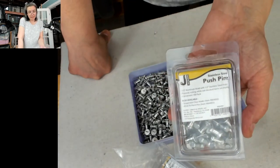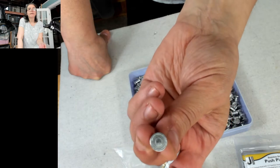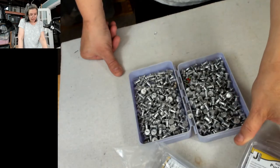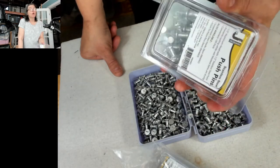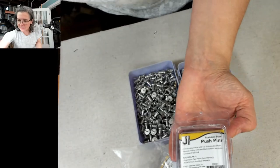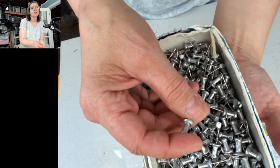so the ones from Delphi that I thought I was getting were what are called Moore tacks. See the little ridges, the circles on that? On Delphi Glass, they said it was this kind of tack. But then they sent me these, and they're not the same. And for whatever reason, they don't make these anymore. But these are so much better than the aluminum ones in the little cardboard box. You don't even get them close to your threads, so you don't have to worry about that.